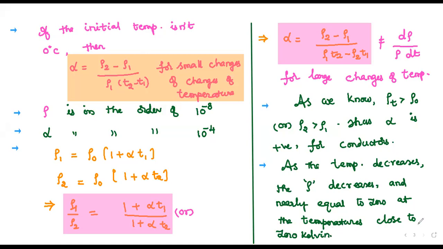Okay, at that time, when the resistivity is 0, the conductors are called superconductors. When rho is approximately equal to 0, then the same conductors, not another type of material, the same conductors, like a copper wire, behave as superconductors. Copper is a conductor. In the same way, the conductors behave as superconductors.